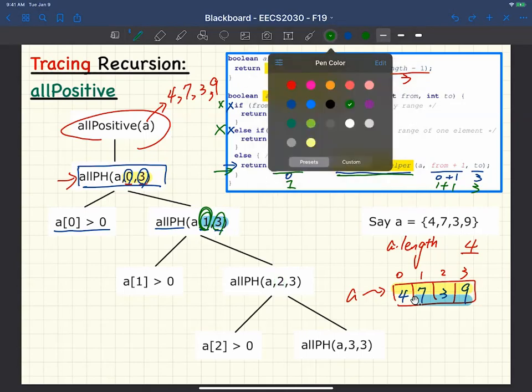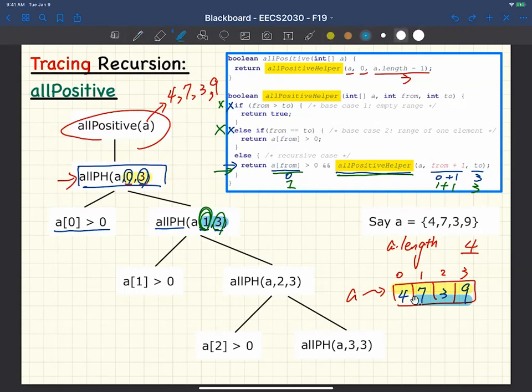Let me use a highlighter here. So 2 and 3. Now that means we are considering this array. We haven't reached the base case just yet. We're getting there. And then, of course, for that particular call, don't forget A[from] is referring to A[1]. So that's why we say A[1] larger than 0. Okay? Let's do one more. It seems like we are almost done. How do we execute this particular recursive call with 2 and 3? We're going to call that the final third time.